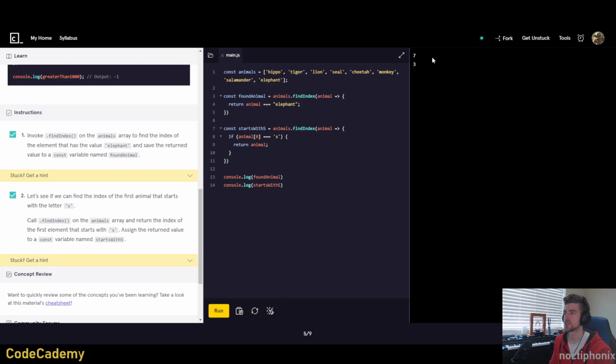Starts with S. 7 and 3, wonderful. So there's 3 here. Or wait a second, it does that regardless, okay. So it ends the loop regardless. So it shows that 3 is the place where the first animal that starts with S is, and 7 is the elephant's place.